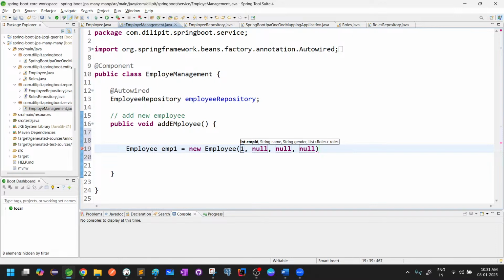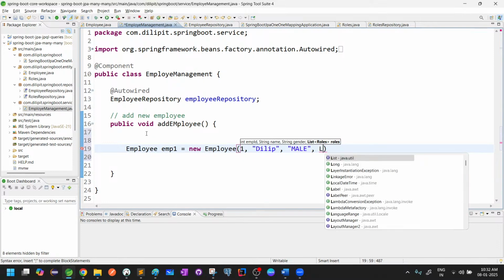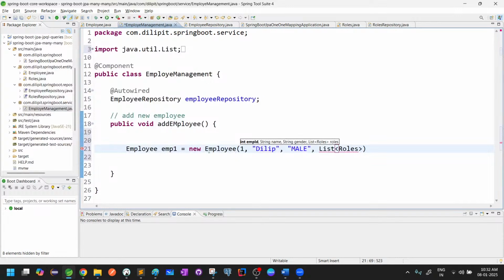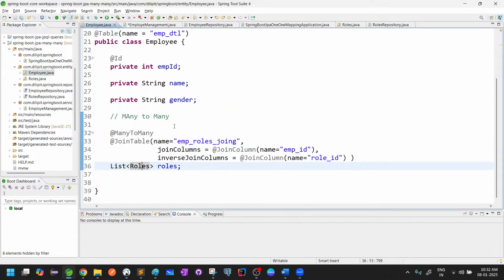So I'll add 1 and then followed by Dilip and then followed by gender, which is male, and then I'll add a list of roles. Role objects you have to pass.